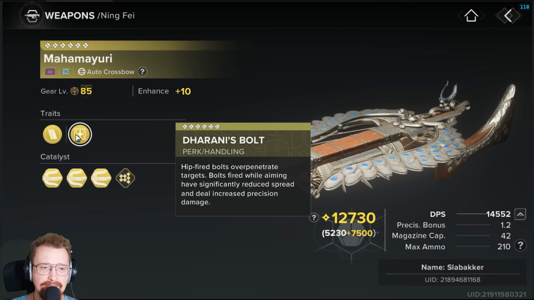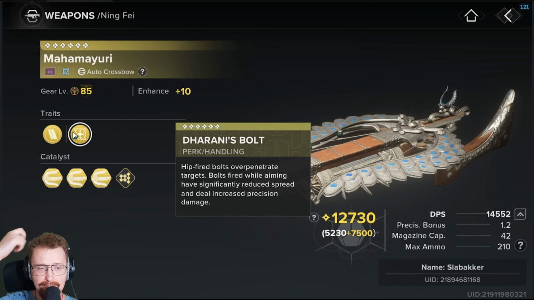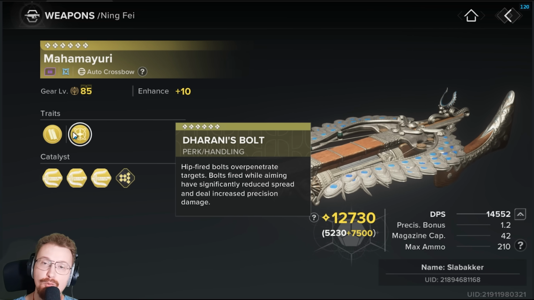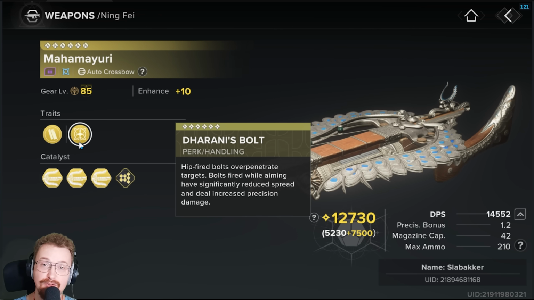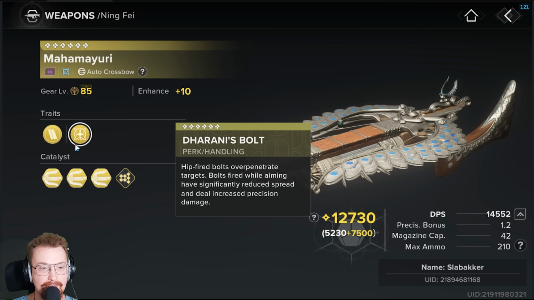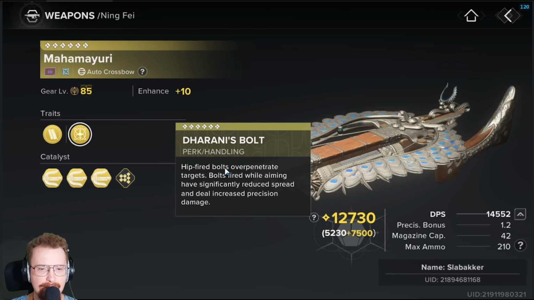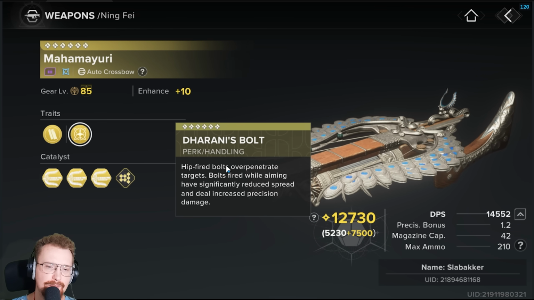By the way, fun fact, I only learned this today. I can't remember, I saw a post about it online. If you shoot heavy ammo, you'll pick it up, so you don't need to walk over it. You just shoot it, which is really handy for a weapon like this. Hip-fired bolts over-penetrate targets. Bolts fired while aiming have significantly reduced spread and do increase precision damage.